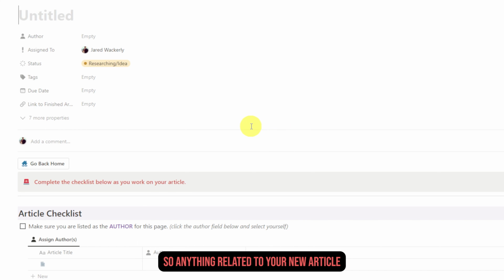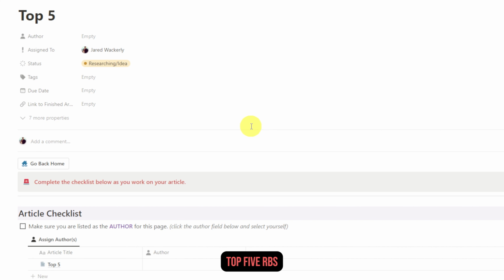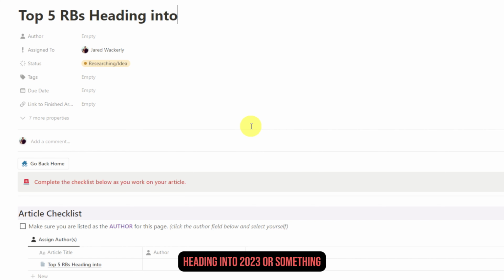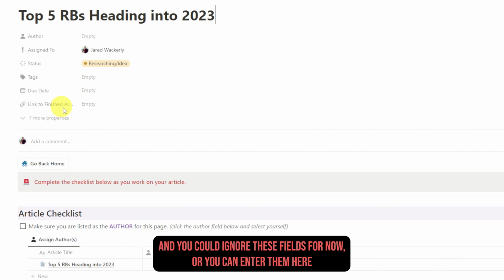So anything related to your new article will live here in this page. So you can give your article a name, Top 5 RBs heading into 2023, something. And you could ignore these fields for now, or you can enter them here.